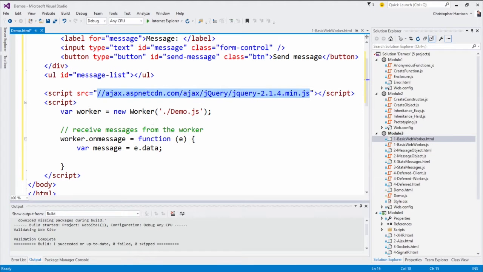OK. I'm going to side note real quickly here, tangent mode. You're going to notice here that I'm calling out to a CDN, or a content delivery network. A content delivery network is a geographically diverse set of servers that are all designed to serve up very common scripts, including jQuery.